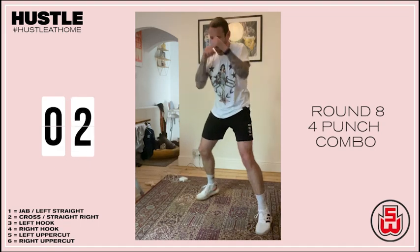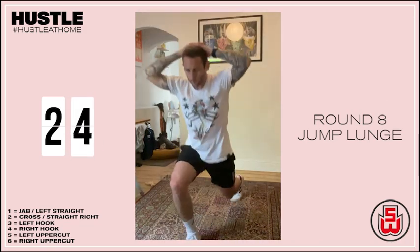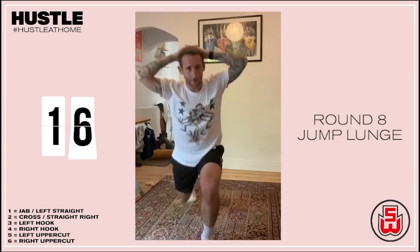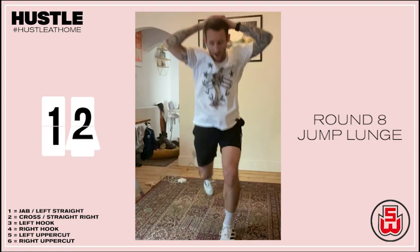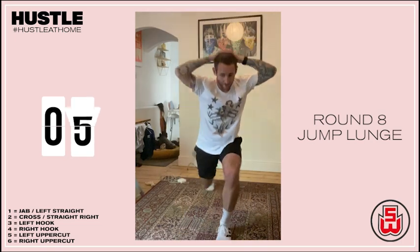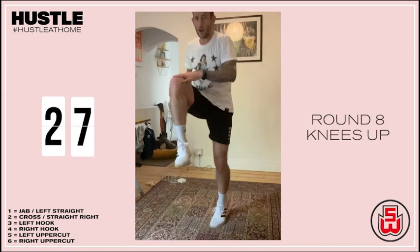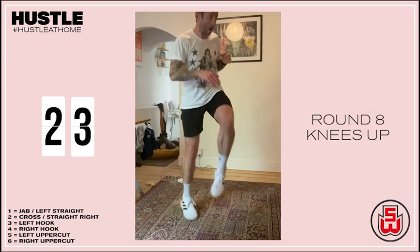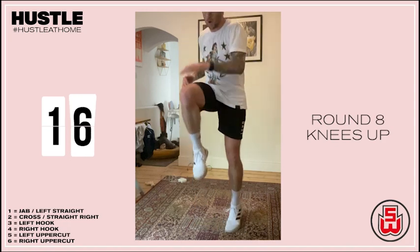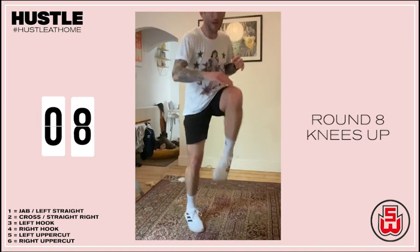Five, 4, 3, 2, back to them jumping lunges. Looking forward to leg day tomorrow. Not. Knees up, let's go. That run's done me. 20 seconds. Keep going. Last 10, speed up, speed up.